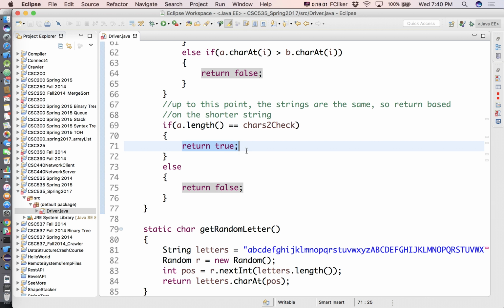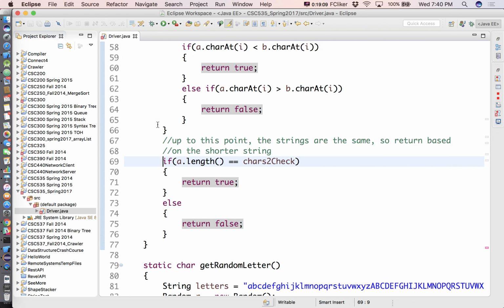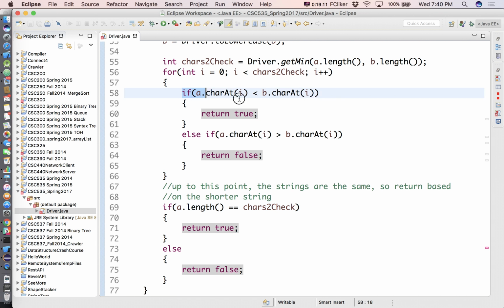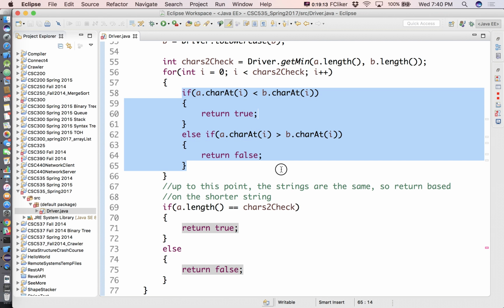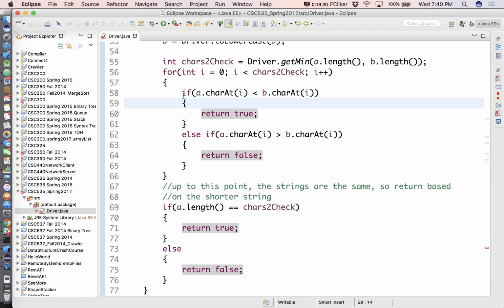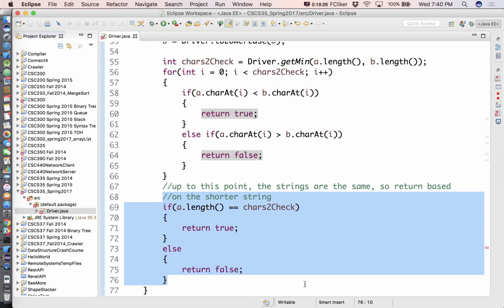A was the smaller string, therefore A must come before B. Otherwise, B must come before A, because B was the shorter string. And that's only if we're still kicking after this for loop and we didn't return inside here. Because the return statement makes a method immediately end. Right? So if we get inside of this if or this else if and we return, we will never get down here. That method immediately ends and returns its value.